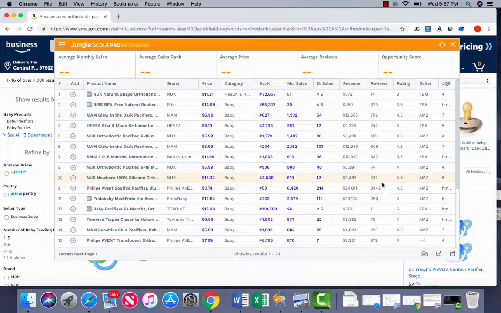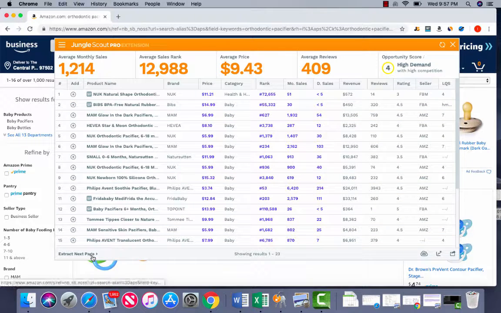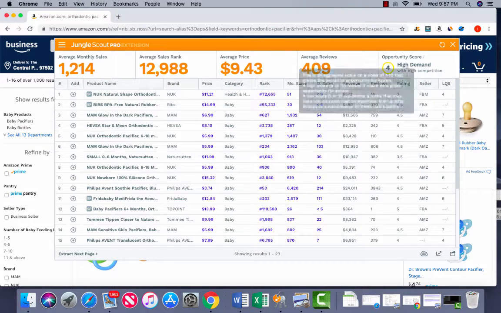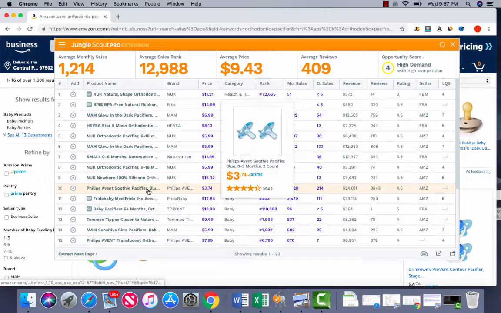So there are those few people who are at 4,000, but this is much lower competition, and we haven't even extracted a second page. We're down under the average reviews that we were fighting it out for, and is the average price point higher? The monthly sales, you factor all of those things in to deciding on this. But this doesn't even seem to be an orthopedic or BPA free option.